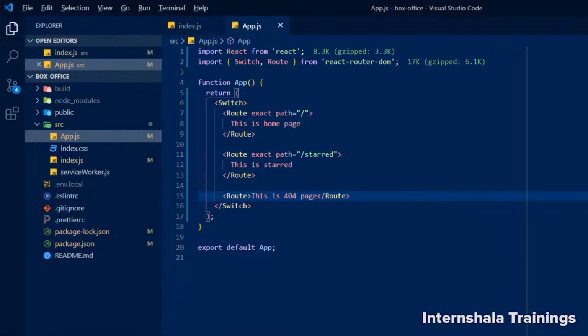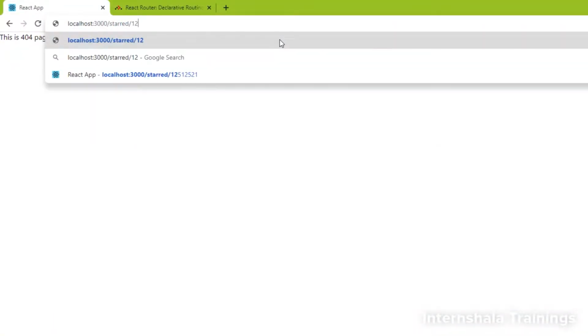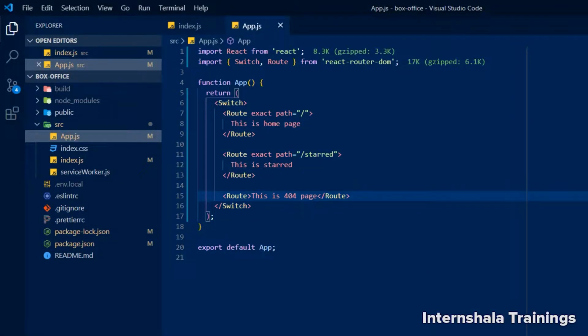If we save it, now whenever we navigate to an undefined route that we didn't specify inside Switch, this will be rendered. So now if I go to /start, let's say 1 2 3 4 5, it will show this is 404 page. But if I navigate to one of the defined routes, you will see the corresponding content.